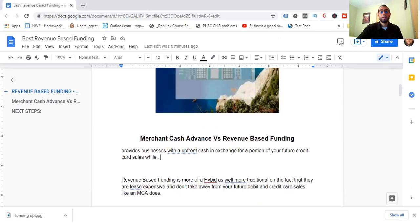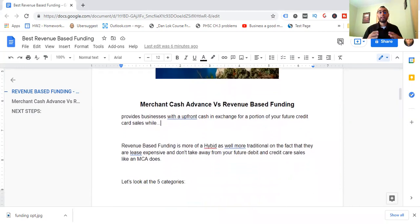What I wanted to do here was stack up a merchant cash advance versus revenue-based funding, because these are the two most commonly compared. This is what I get all the time when I'm working with people who need business capital — they're asking me whether something is just a merchant cash advance or revenue-based funding. So I want to clear up any discrepancies here.